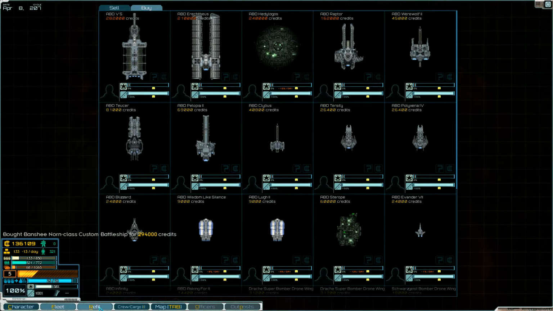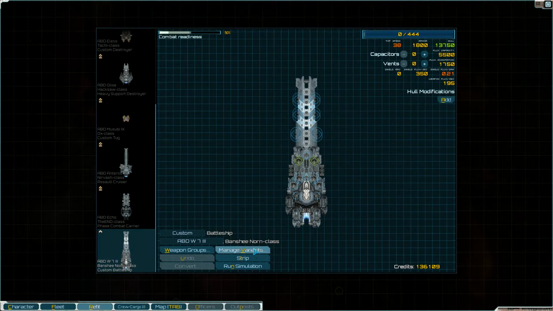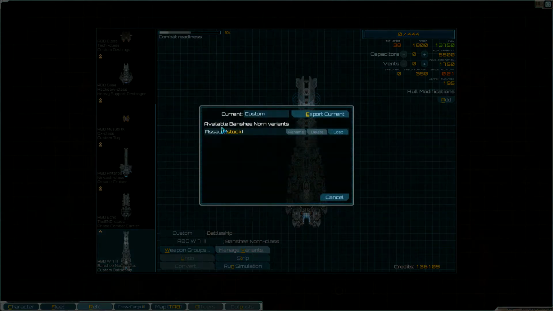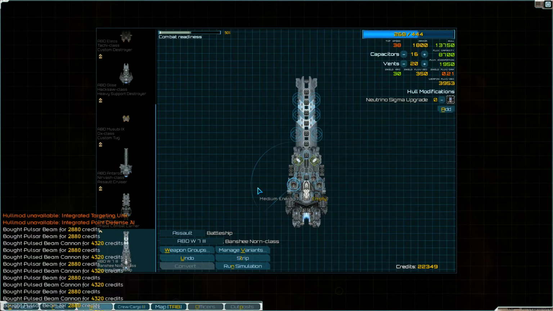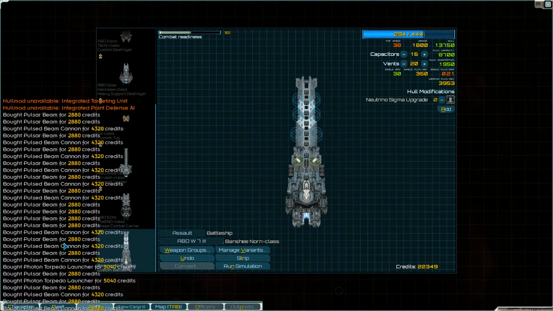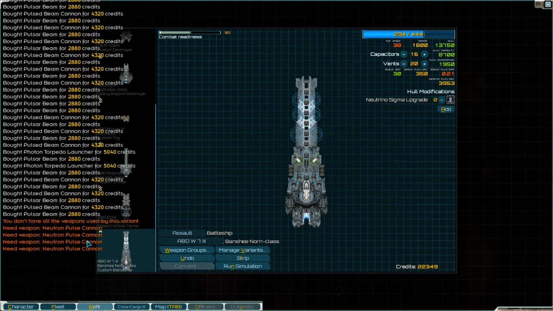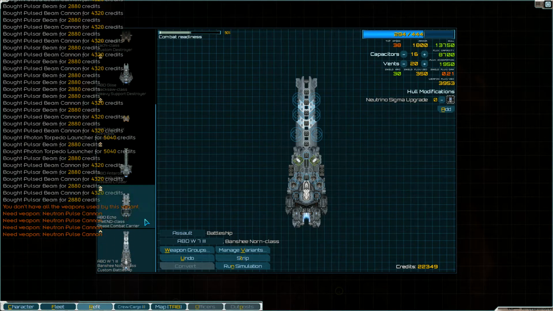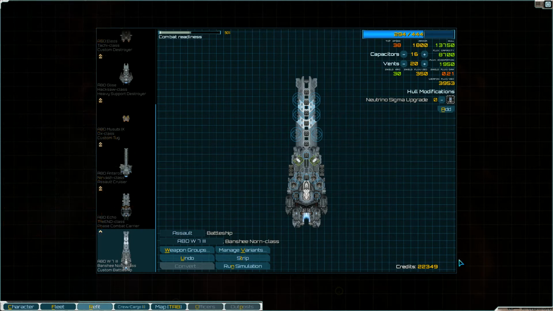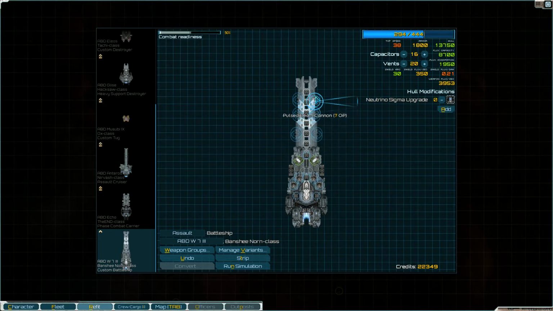Alright, so we've bought this ship. Let's go to refit. And, what variants do we have? Assault. Pulsar beams. For days. Holy crap. We don't even have all the weapons yet. We need neutron pulse cannon still. And only 22,000 left. Like I told you, it's going to take a lot of money to outfit this entire ship. Holy crap.